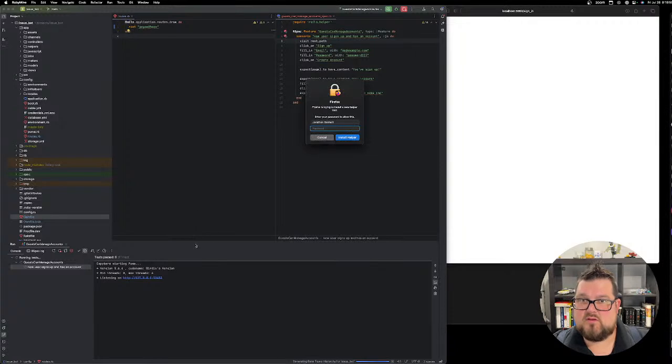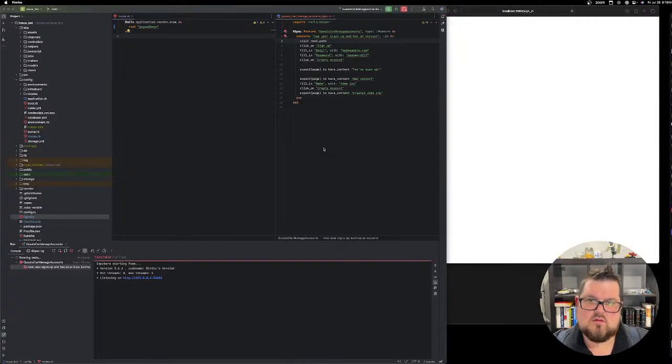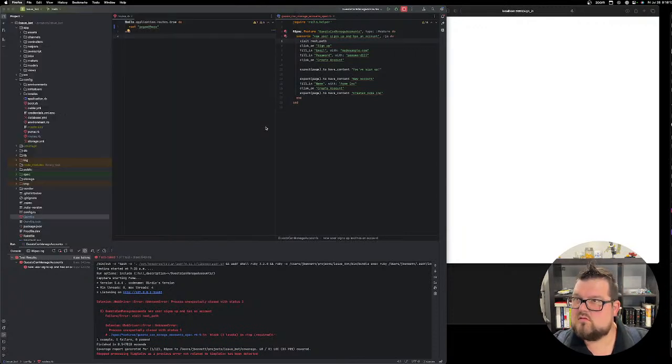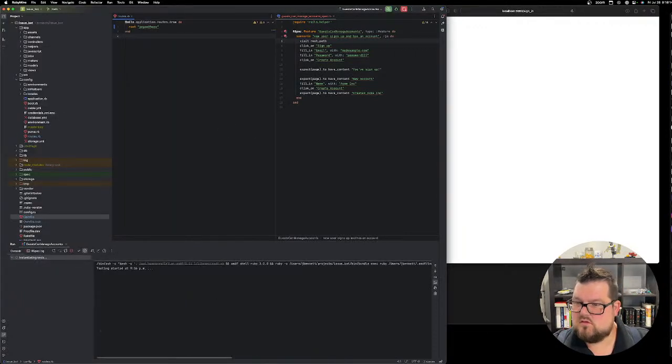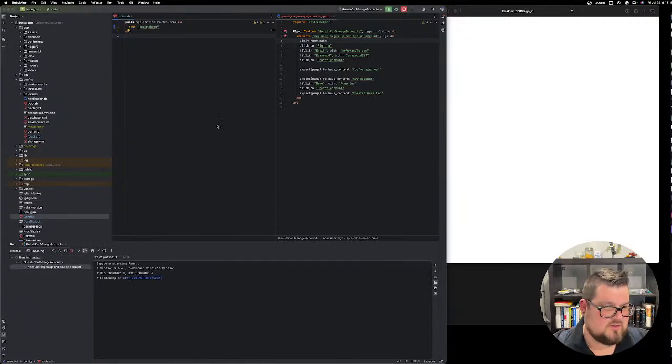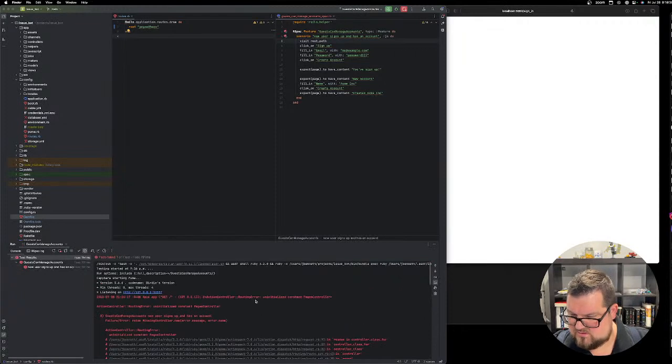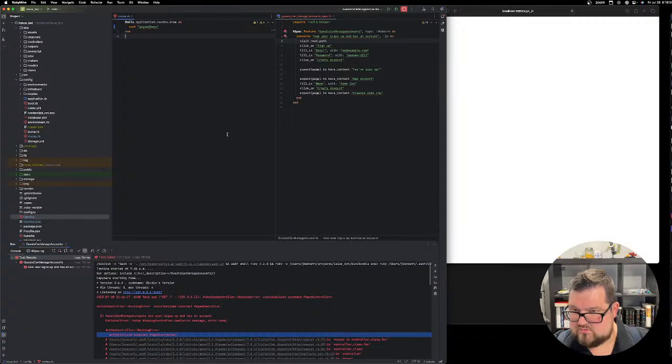Looks like I have to install an update or something. Let's see it go now. All right, nice big fat error. Missing pages controller. Of course we are.